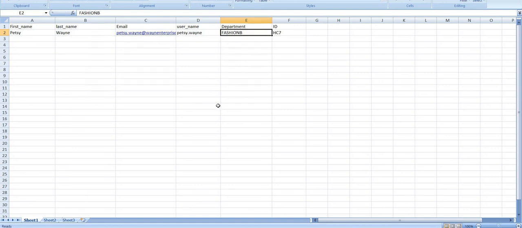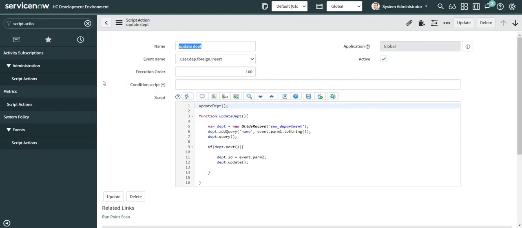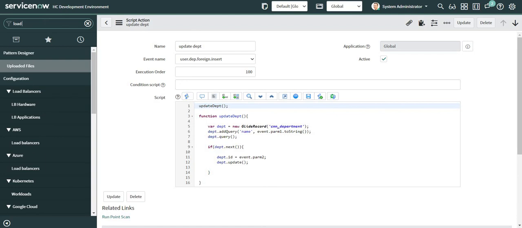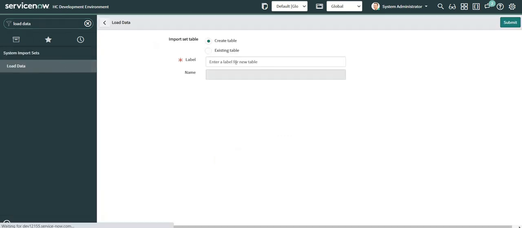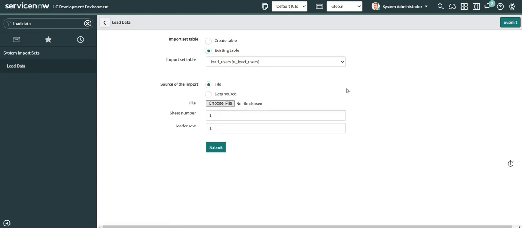So I have saved this data. Now I'm going to load it back again in my user table.